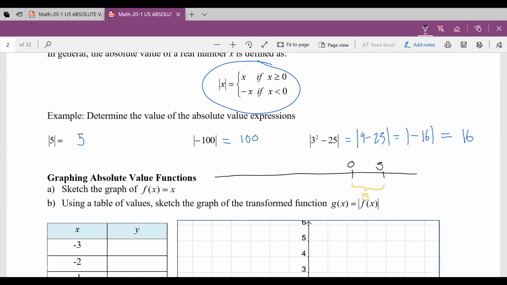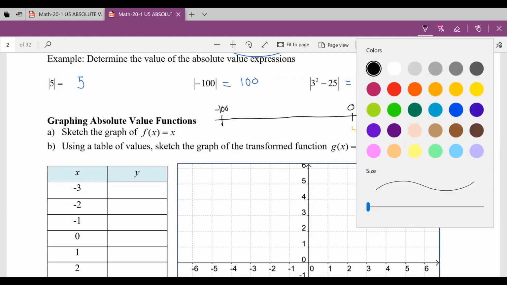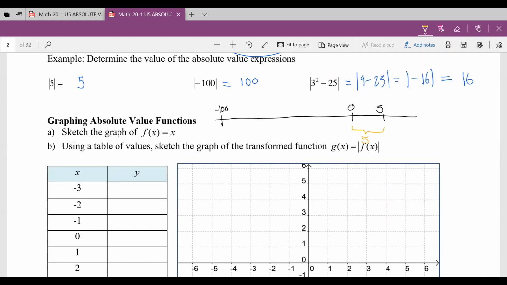I'm going to scroll up a little bit. Again, what we're looking for is the physical distance between negative 100 and the 0 line. And you can see very easily and very quickly that the distance between negative 100 and 0 is simply 100. And we got that simply by removing the negative sign. But I want you to start thinking about absolute value as being a distance.